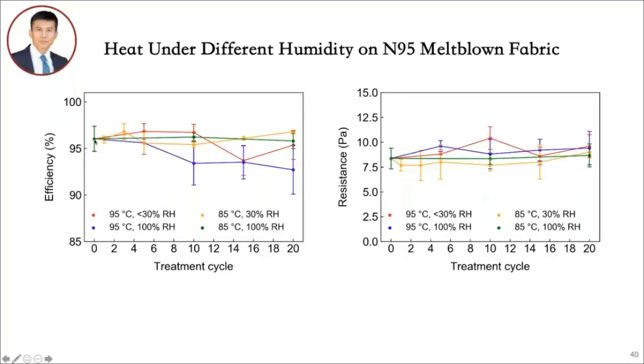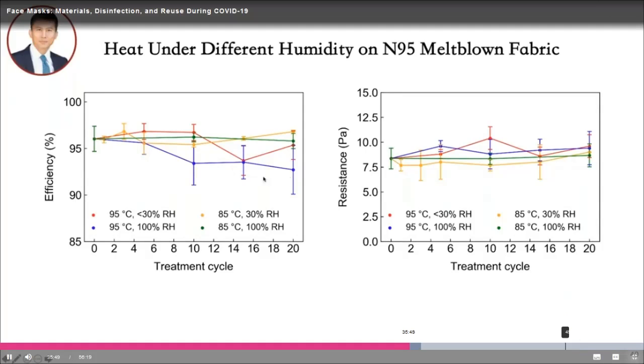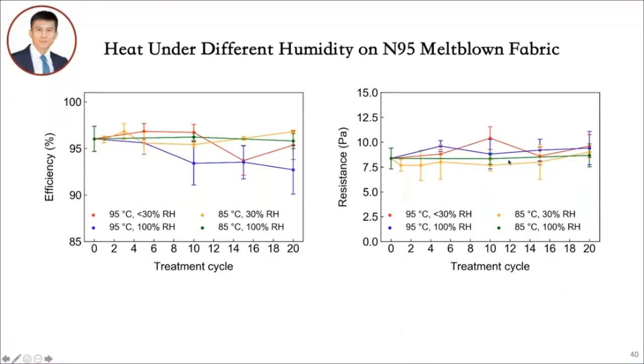I want to share with you 95 degrees Celsius. This fabric can maintain its filtration efficiency in dry heat, less than 30% humidity. If it's 100% humidity, 95 degrees Celsius, efficiency after 10 cycles drops slightly, but is still about 92-93%. Still very exciting to treat this mask. And the pressure drop is more or less the same, so the physical structure doesn't get damaged. So in about a week or two, we should be able to conclude and recommend to the whole nation the condition in which we can completely treat this mask, maintain filtration efficiency, and disinfect all the viruses.